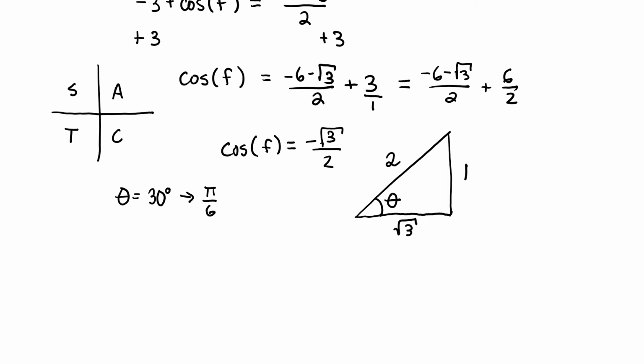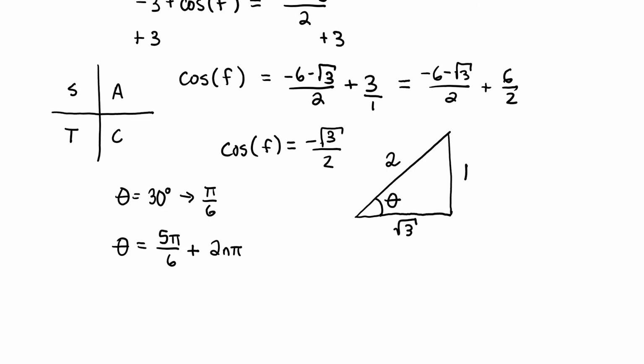So instead of saying pi minus pi over 6, you can go 1 minus 1/6, which will give you 5/6 or 5 pi over 6. So in the second quadrant, my angle measure that will give me a cosine of negative root 3 over 2 would be 5 pi over 6 plus 2n pi. Well, why 2n pi? Because remember, the period of cosine is 2 pi.